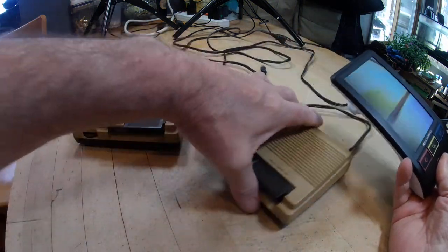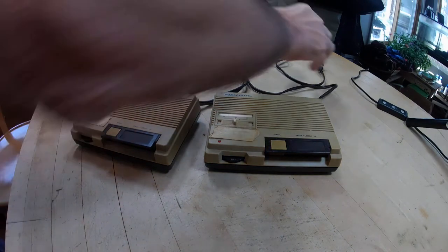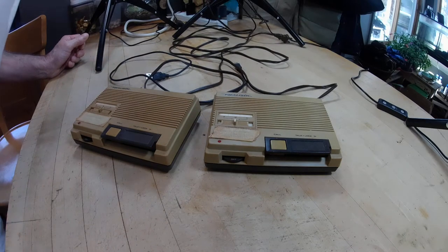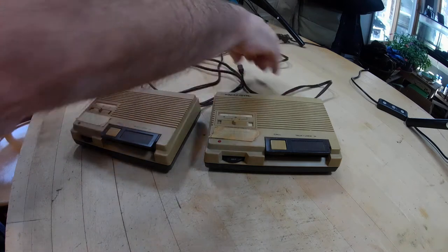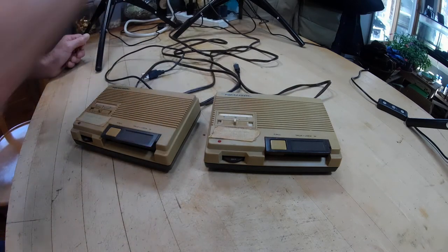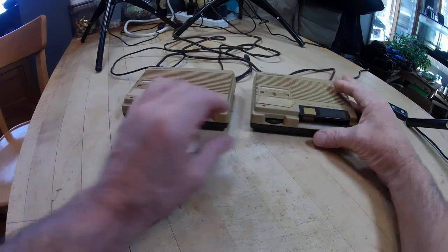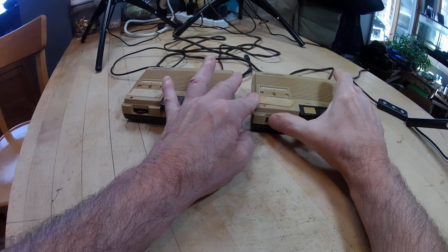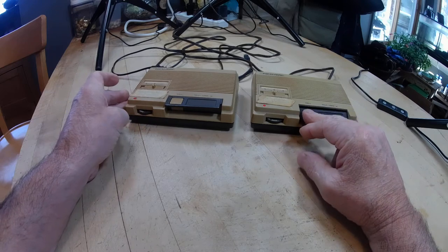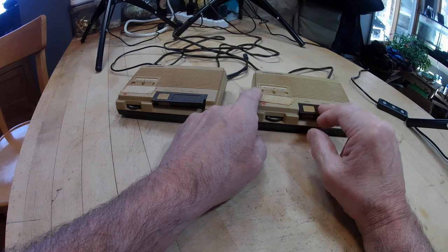Let's see if we can just plug these guys in to see if it will work. And the other one over here. Okay, hopefully it works. Let's turn on the power. Turn this power on. Let me see if I can call the other guy. No, it's not gonna work.